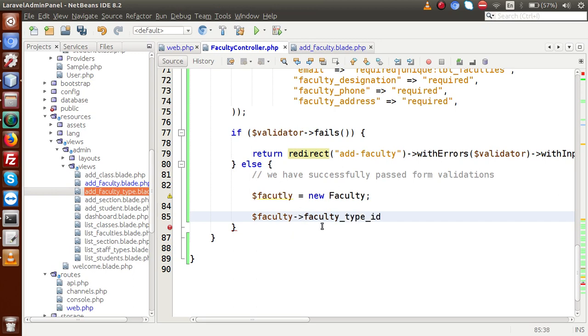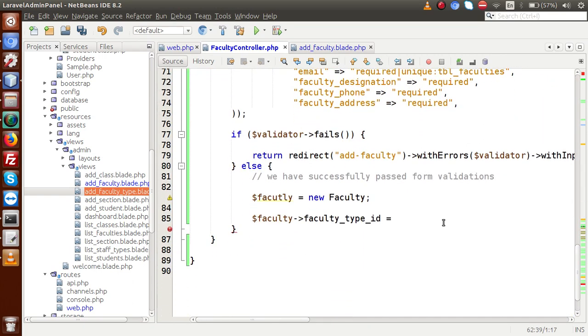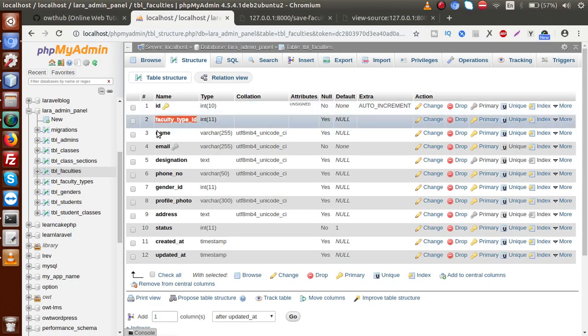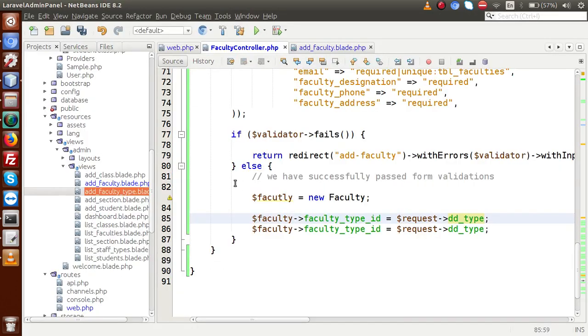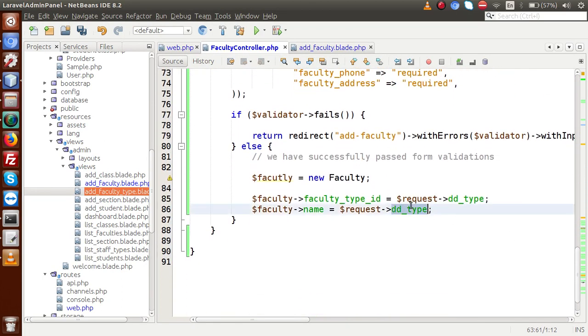So let's say faculty type ID, and also this faculty type ID should be this value. So if I copy that and paste it here, again if I copy and paste this line, we have the second column called name, copy, paste it here, and the value we have is called faculty name. So copy this value name, paste it here, again copy and paste.